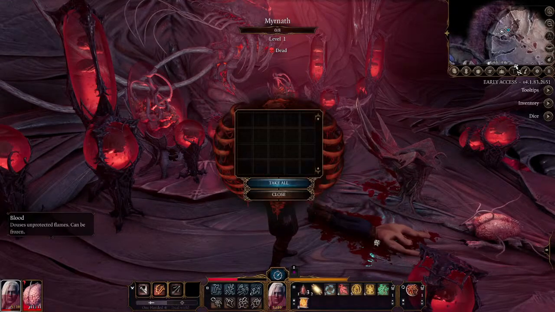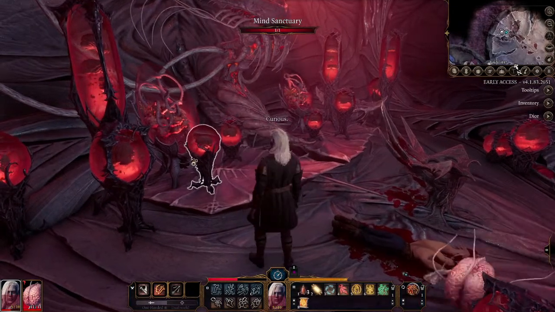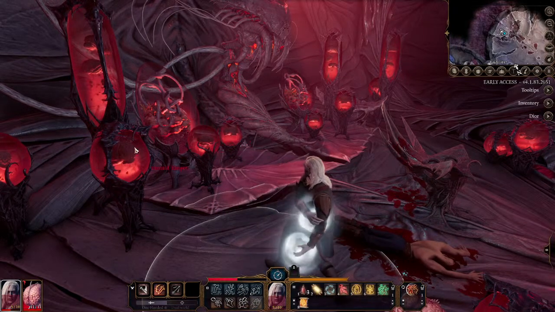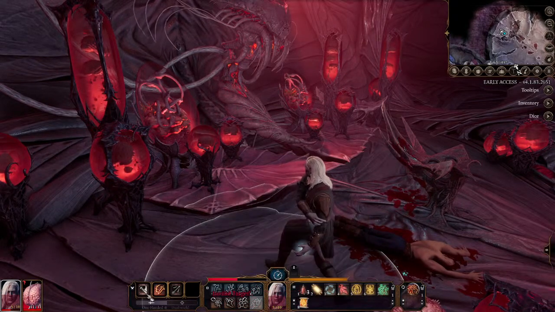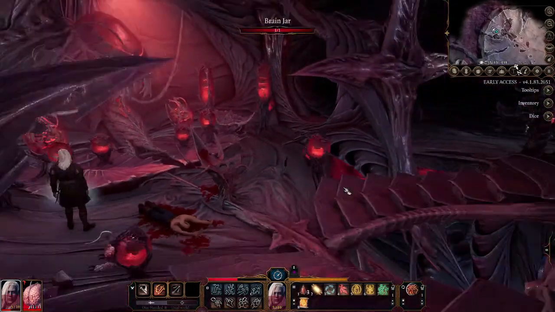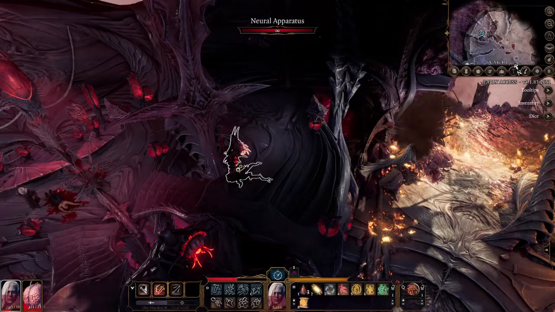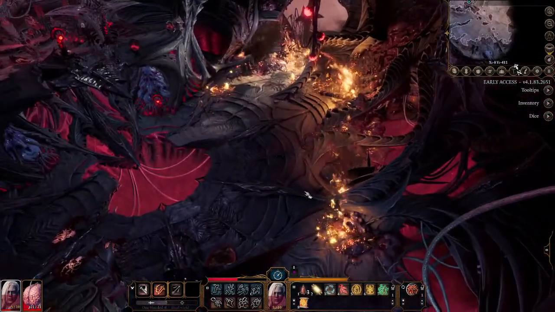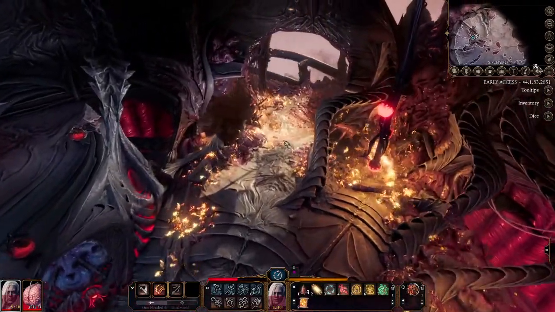Oh, I feel bad about Mirnath. Nothing to take, though. Curious. Nothing to help. We could start attacking them, but considering what we just saw, I don't think that's the plan I want to go for. There's the neural apparatus. Let's see now that we have our friend, us. Doesn't do anything. Okay. And that is fine. So we have helped the brain.